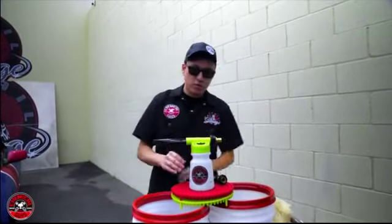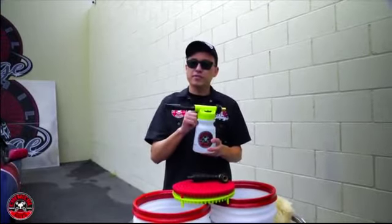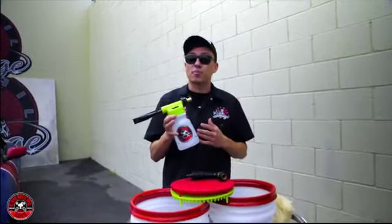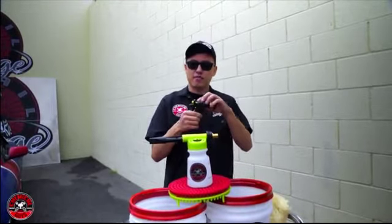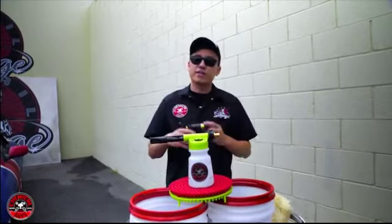Now, the new Torque foam blaster foam gun has improved internals and an improved nozzle for extra foamy suds with less soap. And it's more efficient. You get more pressure out of a standard garden hose with the improved nozzle, which also has some refined components to help resist corrosion to promote the longevity of the unit.